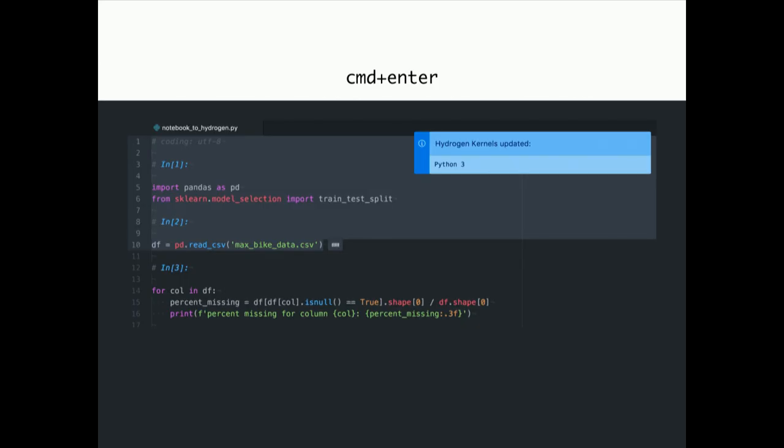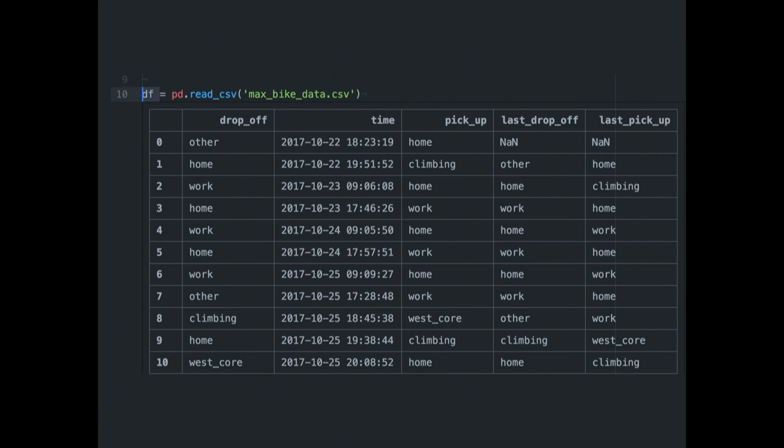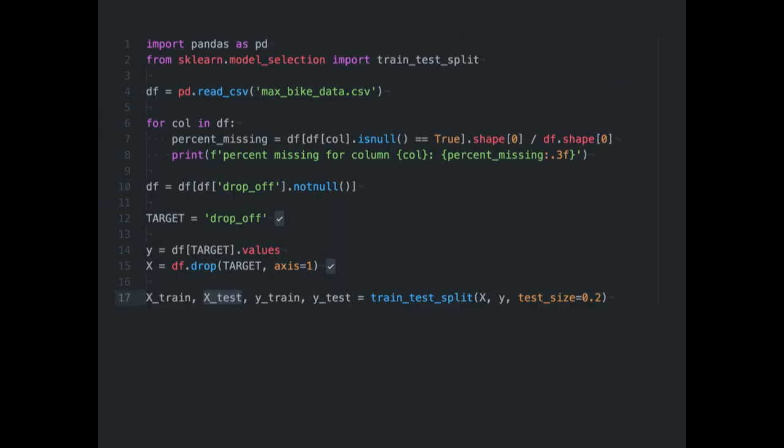And what this allows you to do is you take your code in the editor, this is a .py file, highlight and select, and press command enter, and it's pretty much exactly like executing a code cell. So this is really neat because you can take your data frame object, highlight it, so my df object, and I can immediately see inline what's in there. This is especially useful later down in the pipeline when you're splitting out your stuff into testing and training. So I can immediately highlight X test and see exactly what is in there by just pressing command enter.